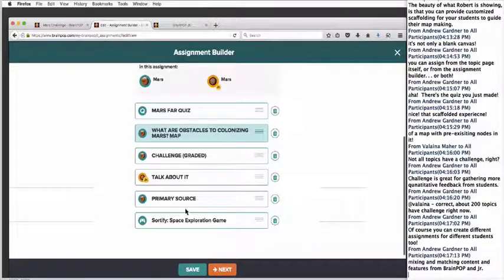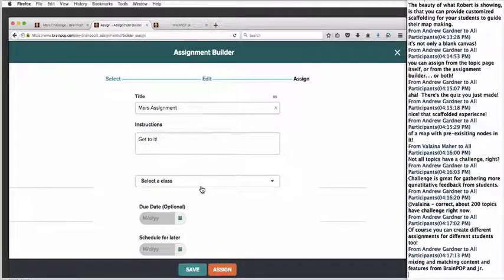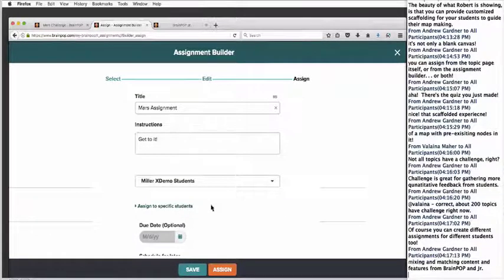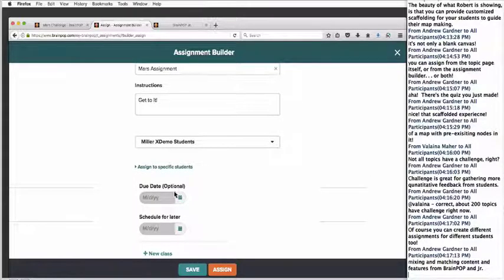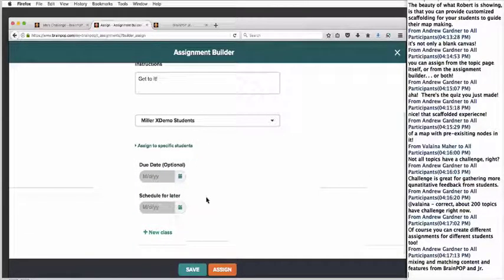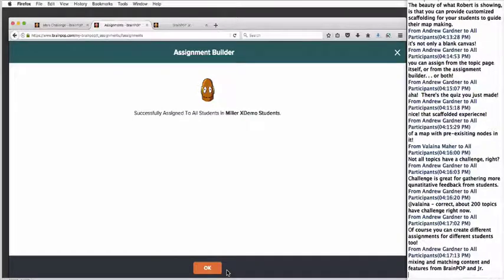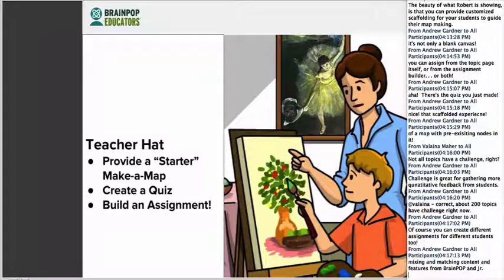And go down here and we'll click next and we'll select a class. I've got my demo student in there. You can set an assignment due date. You can schedule for later. This is great if you know that you're going to be absent, maybe for a substitute date. And then we just click assign. It's as easy as that. So now this assignment is being pushed out to all of my students in that demo class. When they log in on their BrainPOP assignment, as you'll see in a moment, they will then be prompted to do an assignment. So that is what it looks like on the teacher side.